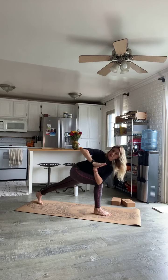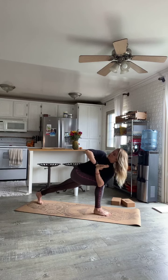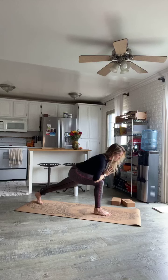Otherwise, stay here. Bring the hands to the heart. So the thumbs are pressing into the center of your chest and you're rolling your gaze up. Squeeze those core muscles. Two breaths. Inhale, slow, come back to center.